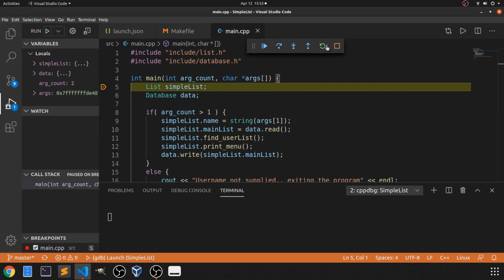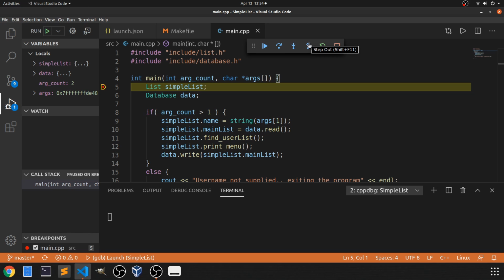And these choices up here allow you to actually use the debugger. If you hit continue, that's going to continue on with the program until it hits the next breakpoint. Since we don't have another breakpoint, it's just going to keep running the program in the normal mode. If we select the step over option, that will step over to the next line of code. So we would expect if we hit this, we would go to line 6 here. Step into allows us to step into function calls, so we can see what that particular function is doing instead of stepping over it.